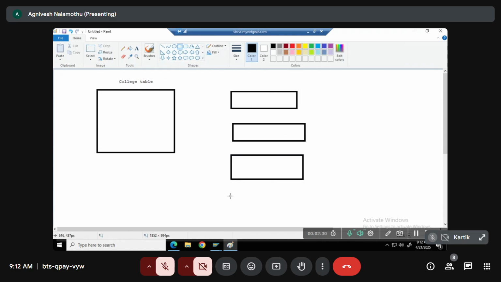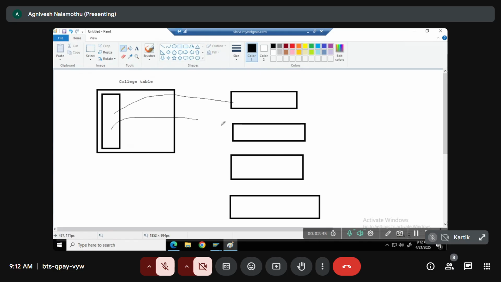Multiple departments, I can create multiple departments. Whoever student has taken admission in this college, only those students will be allowed inside these classes, meaning these tables.